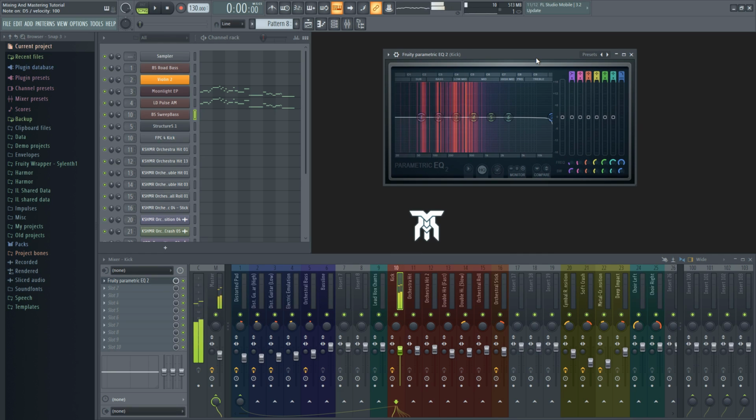Now, with lower sounds like bass, you probably should roll off the high end. And like most high and low pass filters, move it until you start to hear a difference, and then ease back until there's not much of a change in the sound. This really helps with cleaning up some of the less important elements of a sound.